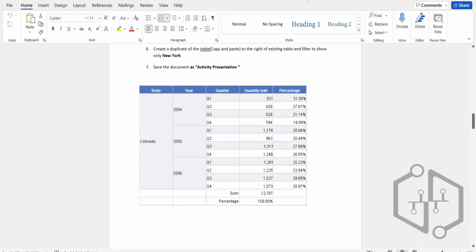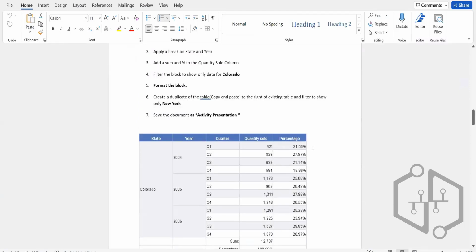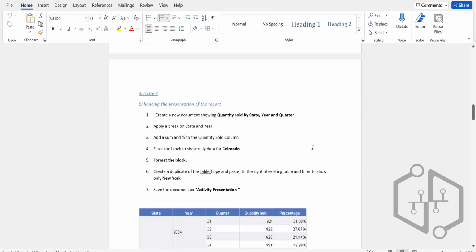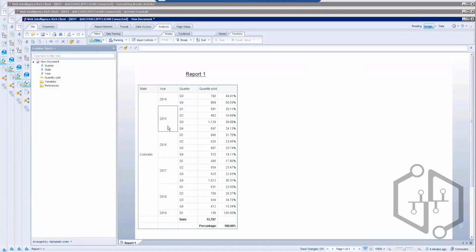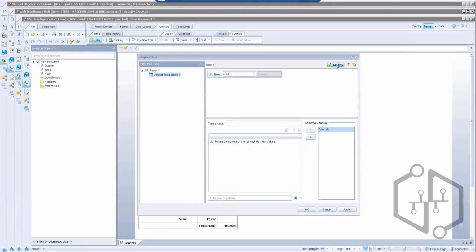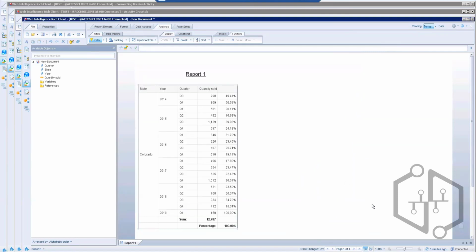Year 2004, 5 and 6. I think we have more years here, 14, 15, 16. Let us see if we have data for those years or not. Analysis, filter, add one more filter. We will put a filter on year and see if we have. We don't have. I think that is for others. That time their data was like that, that's why the years are showing like that. So it is okay. So this is done.